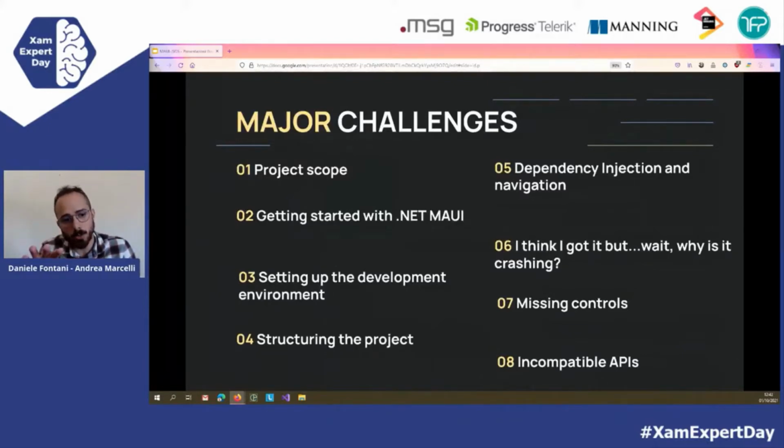We are going to talk about the project scope, how to get started with .NET MAUI, the very first steps, and how the development environment is set up, the project structure, and some of the most important aspects of the project, without which it wouldn't function.